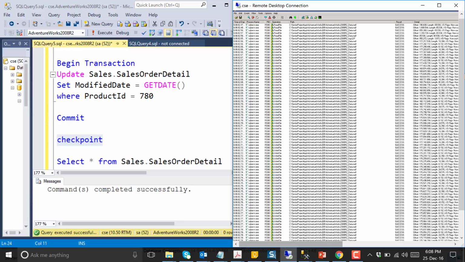So if you do checkpointing, it means the database is now confident that the changes that were done in the buffer are written to disk. So when the database restarts, the recovery starts from where? From the last successful checkpoint. The recovery does not need to start from the beginning of the log. So checkpointing is just a mechanism to reduce the recovery time.